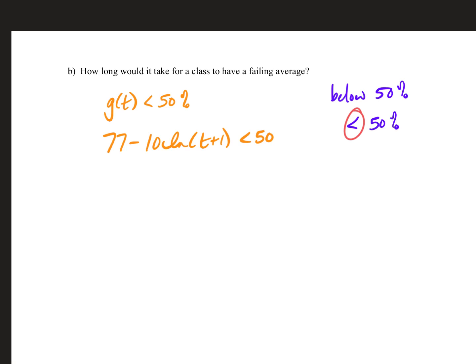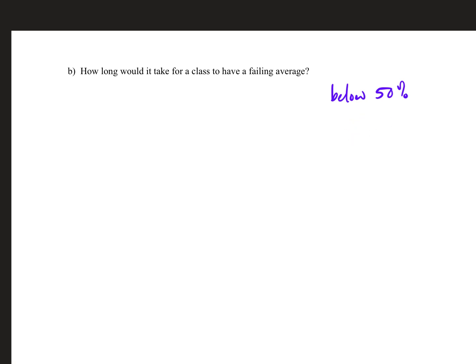And going, oh shoot, I need to solve a logarithmic inequality. I'm going to tell you, you don't have to worry about that. For our process in our course, we could solve this using an equation with a little bit of rounding. So if your thought is the orange, that's outstanding. But instead, I want to simplify it. So I'm going to get rid of that orange with a sense of what we have over on the right. For us to have a failing average, we need to get below 50.